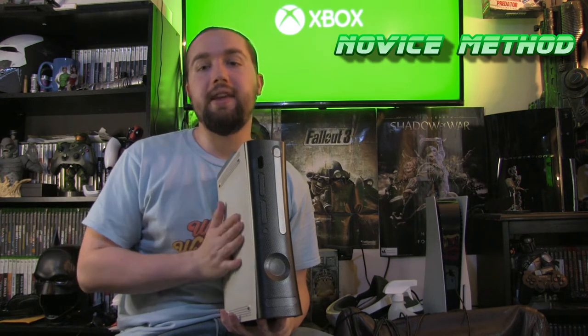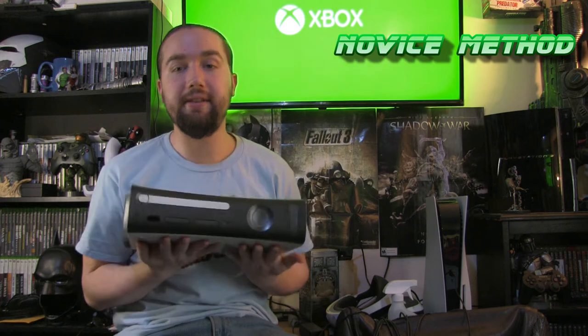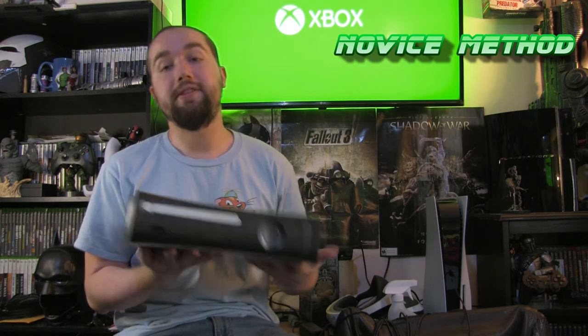You want to make sure that this thing stays horizontal. This was not designed well to play vertically, although I would love to play this vertically. It's terrible on the disc, it's top heavy, and it completely covers up the bottom venting area if you do it vertically. It was not designed to do vertical standing like the PS3 was. This is ideally meant to be a horizontal placement system.